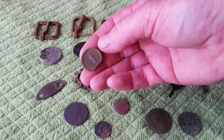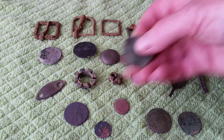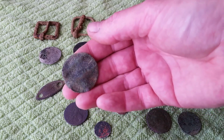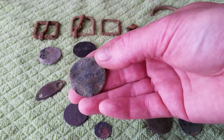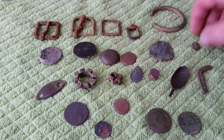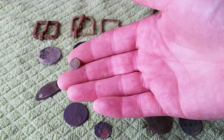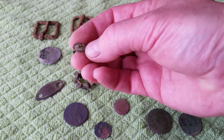Button I didn't get on video. This one's squashed really flat. Nothing on it. Last dig of the day, which was that dandy that was bent like a potato chip. I kind of flattened it out a little bit, but it's beat up. Fields don't do these things very good when they've been fertilized, and that's what this field was before it became the hay field that used to do crops.